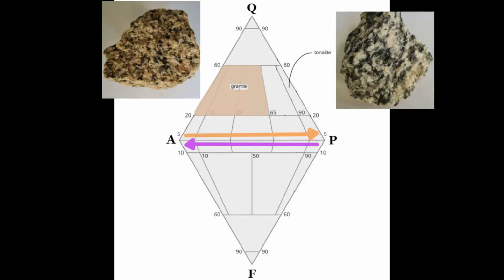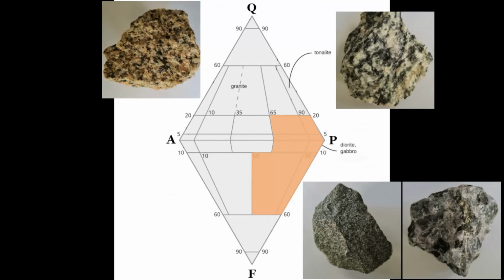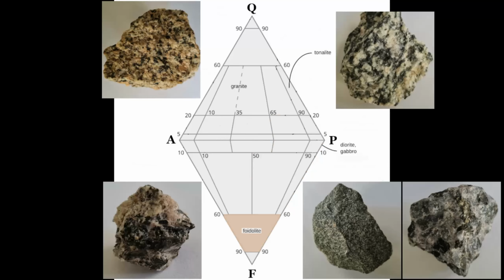Granite pretty much makes up this area, so you would be looking at a higher alkali to plagioclase feldspar ratio, anywhere between 60 to 20% quartz and 0 feldspathoids. Diorite and gabbro pretty much occupy this same space, and the main difference is the amount of mafic minerals and plagioclase, with gabbro always having a higher percentage of plagioclase feldspars. Oh, and iolite contains a high amount of nepheline, so it goes here.